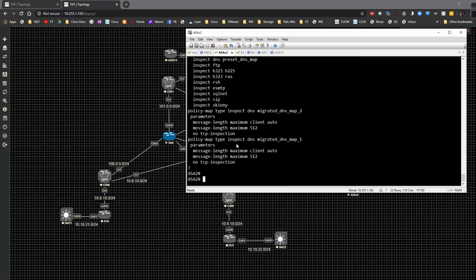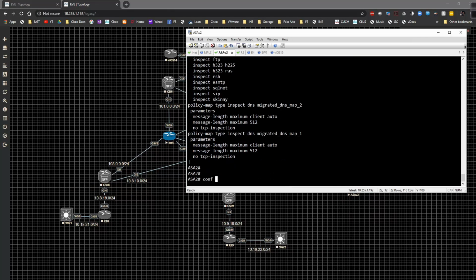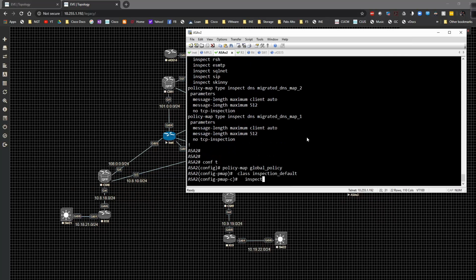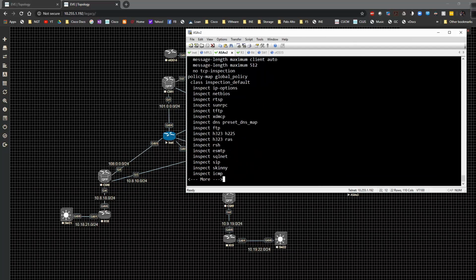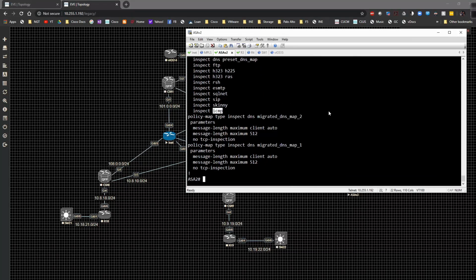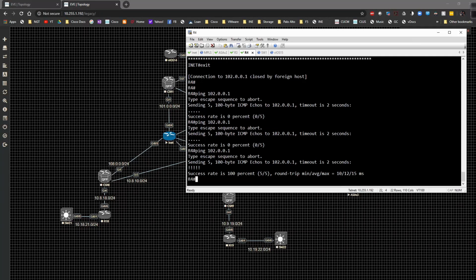So in order to fix this, we actually have to grab this command right here. I usually highlight these lines of config. I go to global config, I drop those in, then I type in down here at the bottom, about halfway down or so, I grab ICMP and I enter like that. I jump out of global config, I do a show run policy-map again, and guess what's inspected now? We have ICMP at the bottom. I go back to router 4, I hit the up arrow, guess what's allowed through?